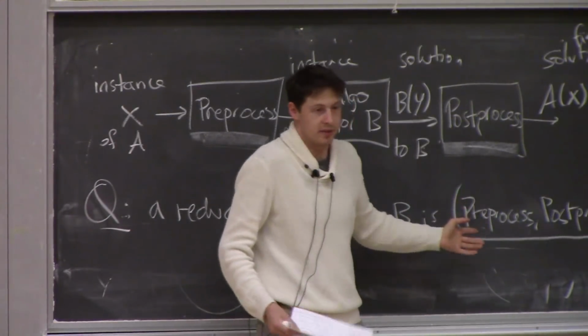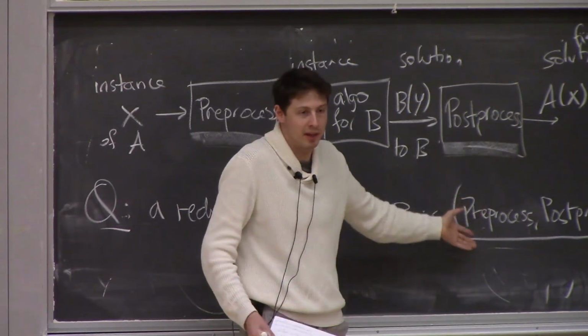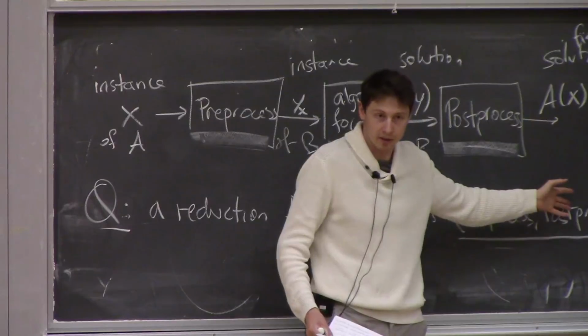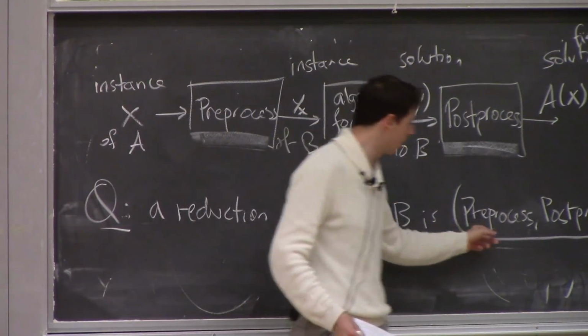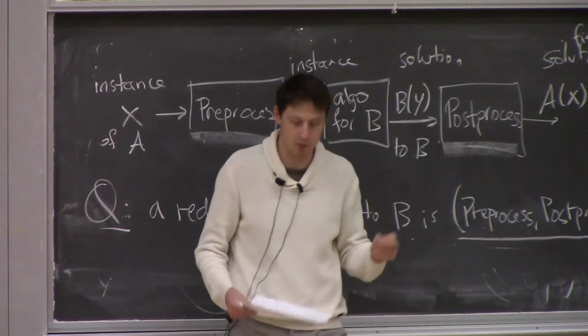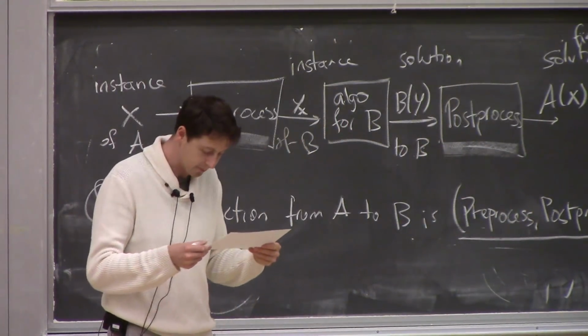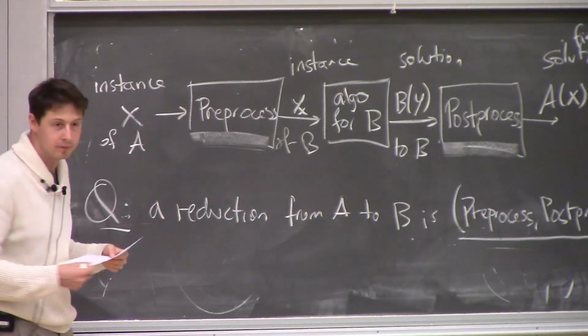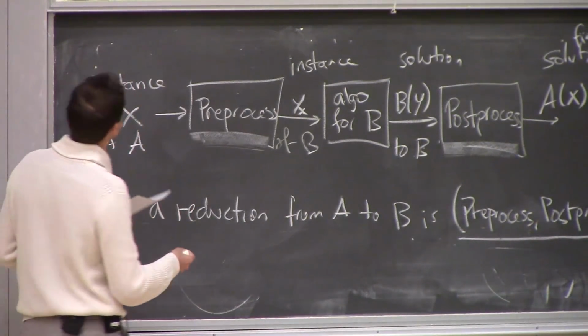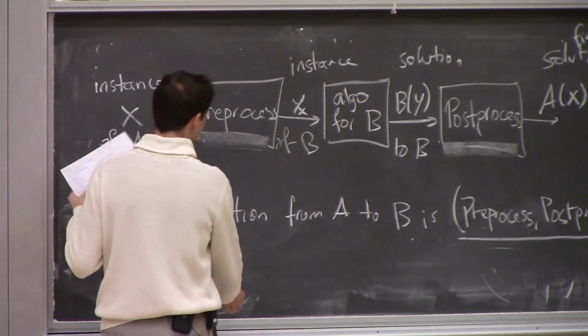Usually, the pre-process is the more interesting one, right? By the time you've done this, you know how to interpret the answer, right? But it is a design question for these two algorithms, okay? Syntactically, that's what's happening, okay? Now, whenever you have a reduction from A to B, you learn two things. So let me go back up there.